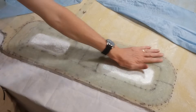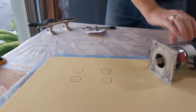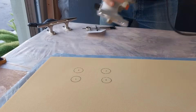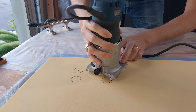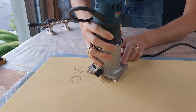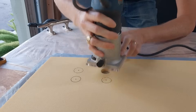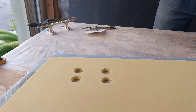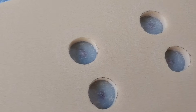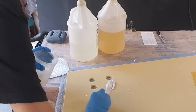My boat will have two large cleats on the port and starboard quarters for tying up to docks and towing drogue warps in foul weather. Now I'm cutting out the core where the bolts will pass through the side panel. The depth of the bit is set just deep enough to cut the core and not the fiberglass on the inboard side of the panel. Time to fiberglass the outboard side. Next I fill the holes with a high-density epoxy filler.